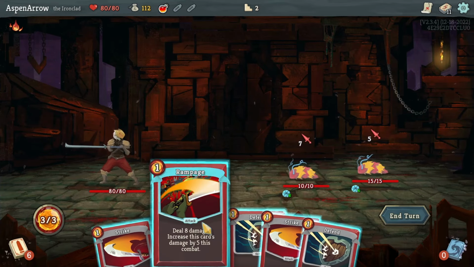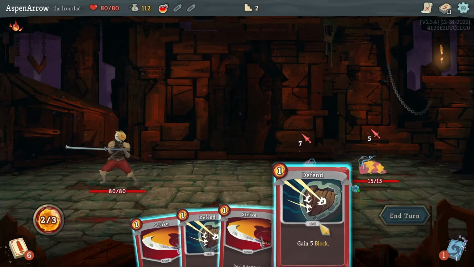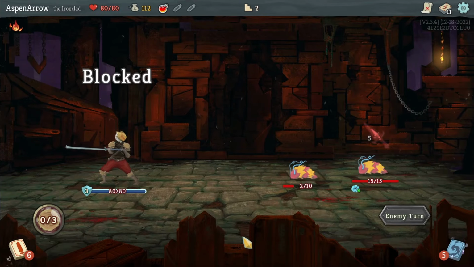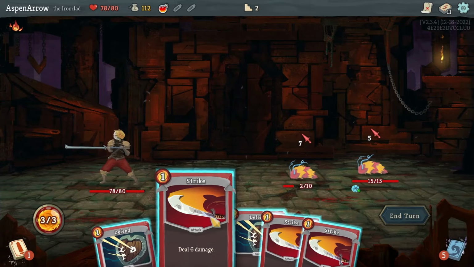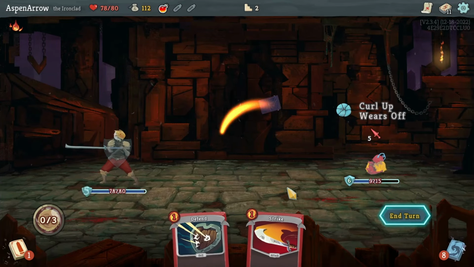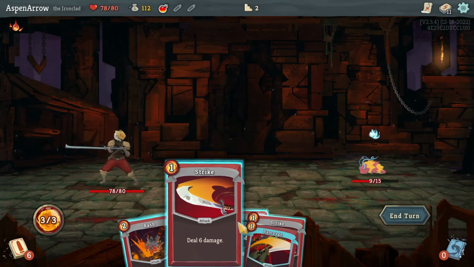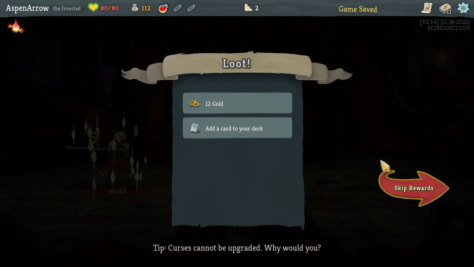Hello, little lice. Quite kill, so we might as well block. I may speed up the animation. All right, one down, curl up, and defend. Nope. Nope. 19 damage is nice.